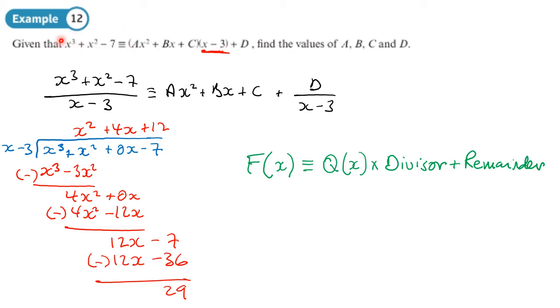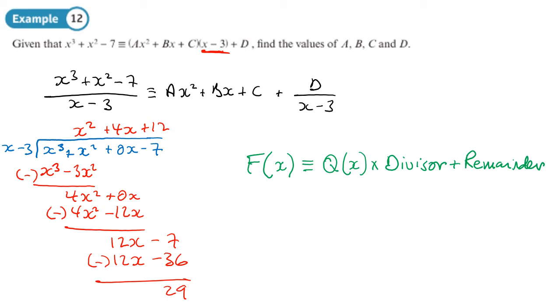Look at what's in front of x cubed on this side, 1. Look at what's in front of x cubed on this side, which would be a. Then compare the coefficients of the x squared terms. You've got 1 here, and with the brackets expanded, what's in front of x squared over here? I think it'd be something like minus 3a plus b. When you compare the x term, you've got 0 there, so whatever's in front of the x term here also has to be 0 once it's expanded. And then the number is going to be negative 7. Over this side, in front of the numbers, you'd get minus 3c plus d. That's where the number comes in. So you can actually expand the brackets.